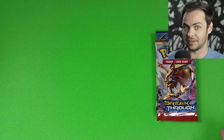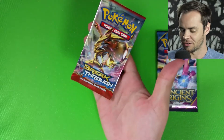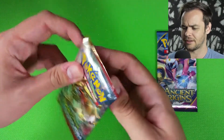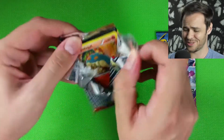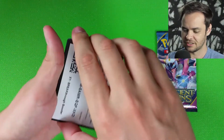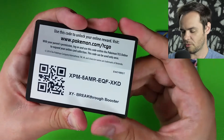Back in the day you'd get excited if you got a Holo. Now it's all about getting an EX card — or a GX card, depending on where you are and what time you're watching this in the future. Next one is a Breakthrough Booster Pack — what will break through this booster pack? Don't want to spoil anything because those shiny cards stick out a lot. Some of the codes are already flipped. There is the code for Breakthrough — enjoy.